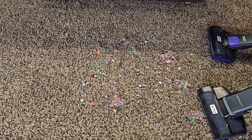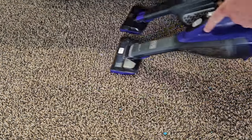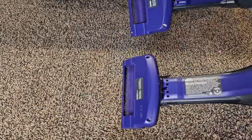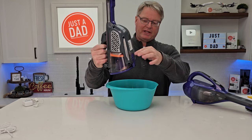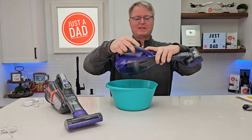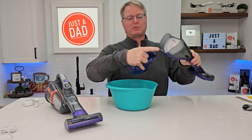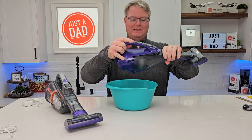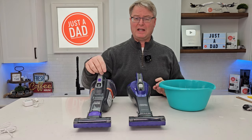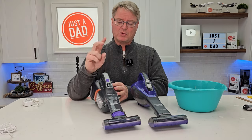They even work really well on carpet. So let's empty them out — I thought they both did a really good job cleaning. Press the button, everything comes out, and once in a while you have to take the filter out. For the other one, press the button to detach it; there's a big opening so just take it over to your trash can and empty it, then line up the two electrical pins and snap it closed. They both feel about the same weight-wise. The Advanced Clean Plus has two speeds, so you do get a little better power and a faster spinning brush on the second speed.